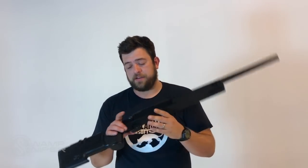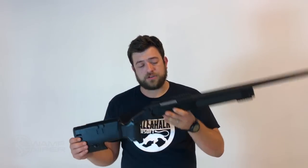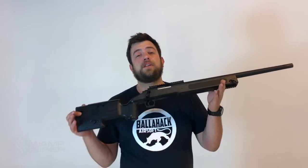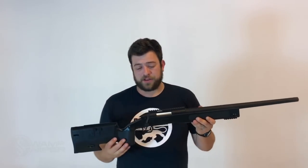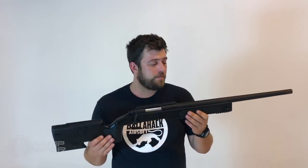But when I range tested it, which I'm sorry I'm not showing you in this video, it reached out to 280 feet. Nowhere near like when I shoot with the SSG 24, because the velocity is so much lower on this bad boy right here. Also, we don't know if it will last, but for $85 and the fact that it doesn't feel like I'm putting any pressure on the gun, it's not having to work too hard, my guess is this thing will be pretty darn good. The real test will be if it will last.